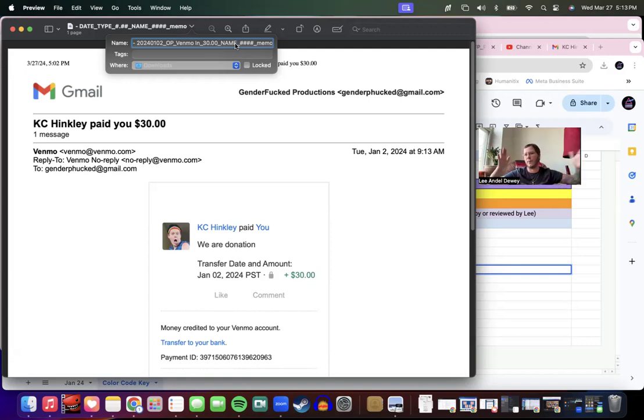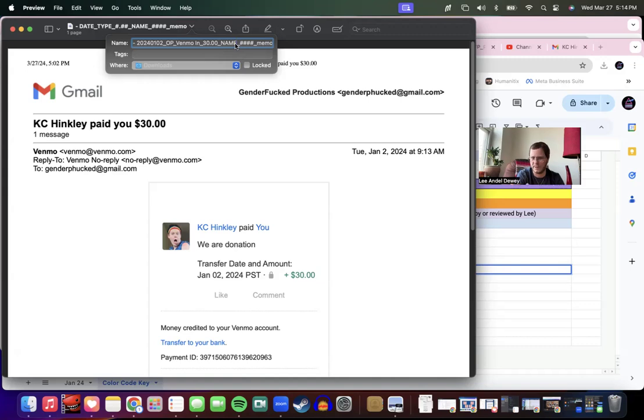So Venmo in, Venmo out, as well as PayPal in, PayPal out. PayPal is pretty short, so you can do PayPal, or you can just do PP in, PP out. Some people might even do Ven in, Ven out if you want it a little bit shorter. So there are ways you can play with it to keep it clear, in line with your use, and understandable. So that's the long and the short of that part.